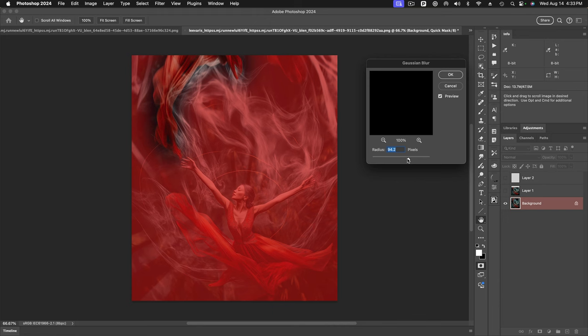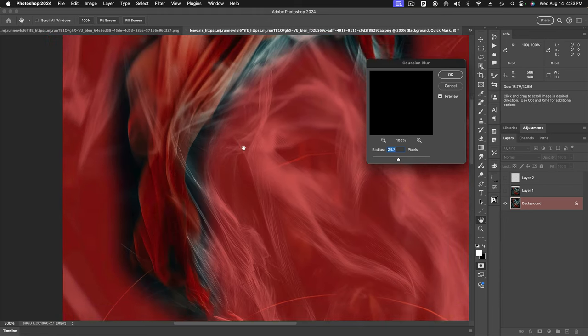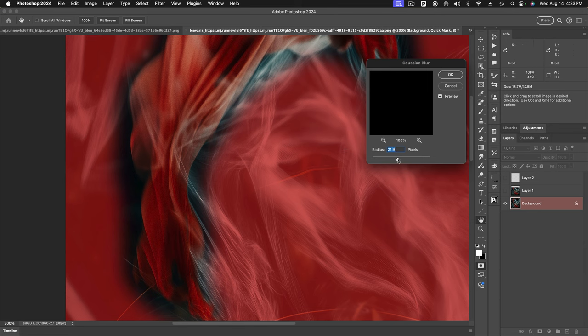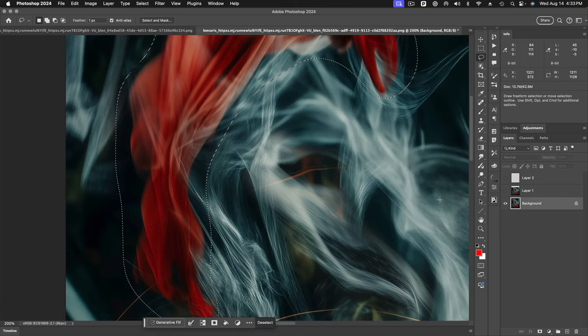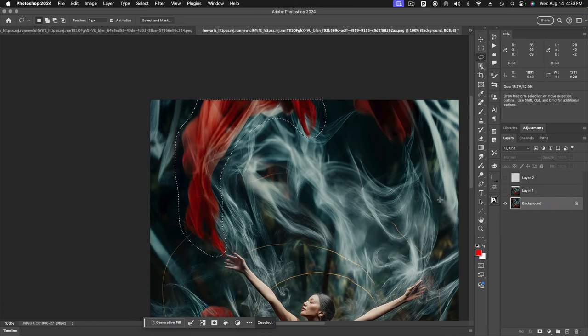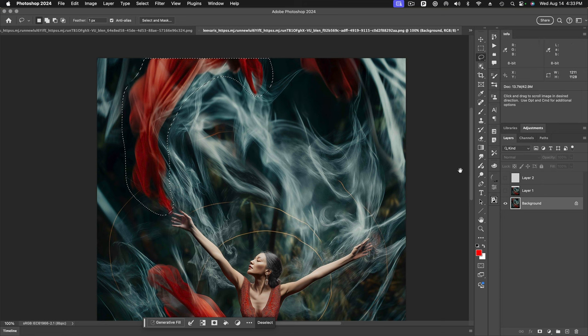And yeah, well, 94 is probably too much. Maybe I'll zoom into this area just to get a feel for how soft that is. And yeah, something like that. I think it's going to blend in and you won't even be able to tell. Okay, so now we're going to exit the Quick Mask function, and I'm going to jump this into a new layer, so Command or Control J.